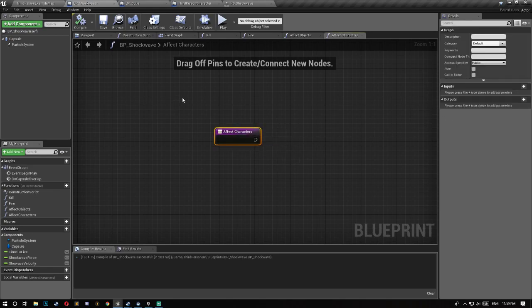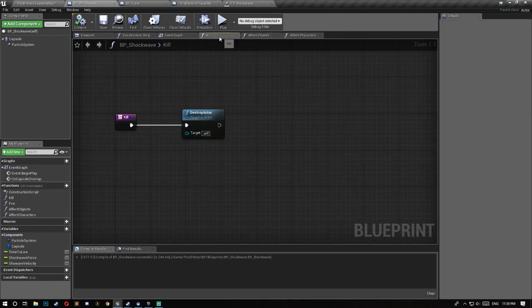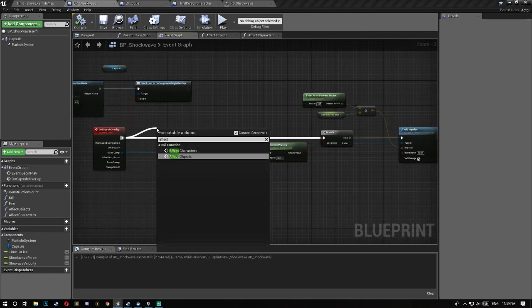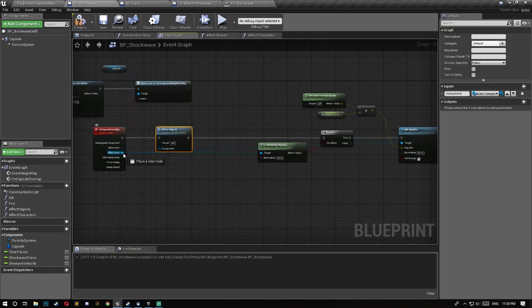So basically, I should see what happened here. Oh, interesting. Is this a bug? Huh. I was editing the input of another function. Strange. Anyway, component, actor component, done. So both functions accept this component. And in the event graph, let's get rid of the fire. I just want to do affect objects, and I pass in the other component. And then I'm going to do affect characters, and I'm going to pass in the other component.